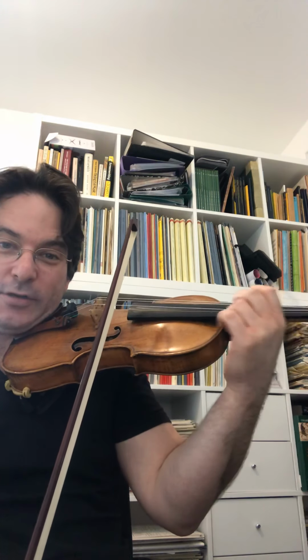So whether you're doing an arm vibrato or a wrist vibrato or a combination of it, it's very important that you develop this. So this is number 2, the wrist and arm 1-2-3 and 1-2-3-4-5 exercise.